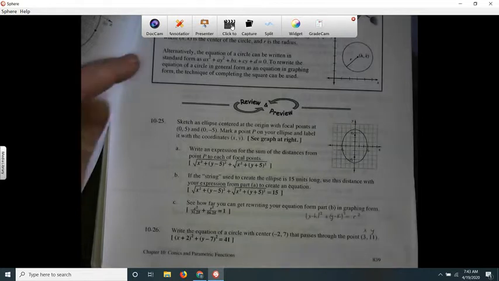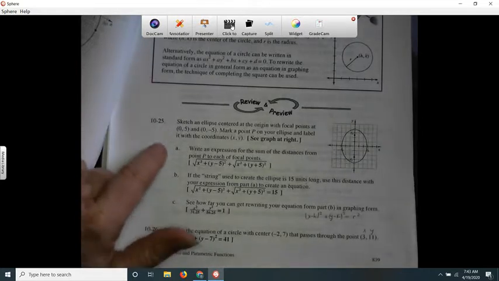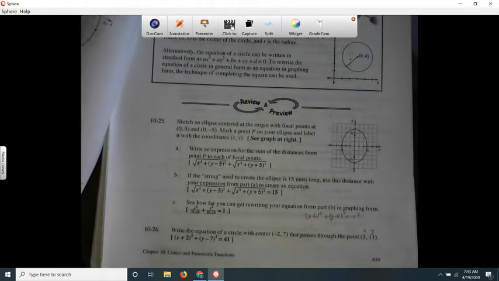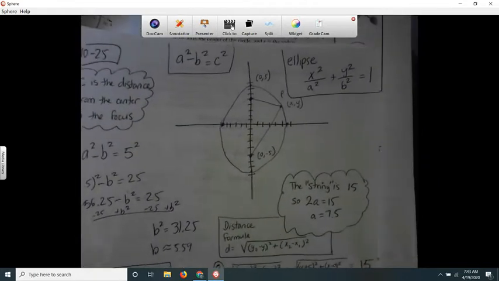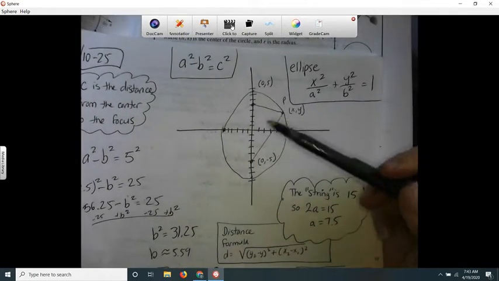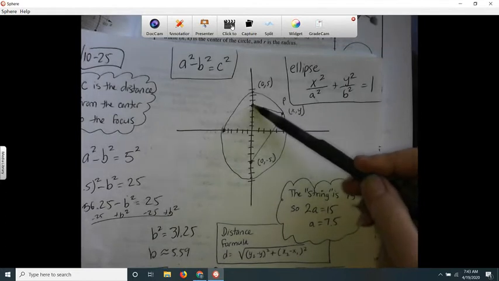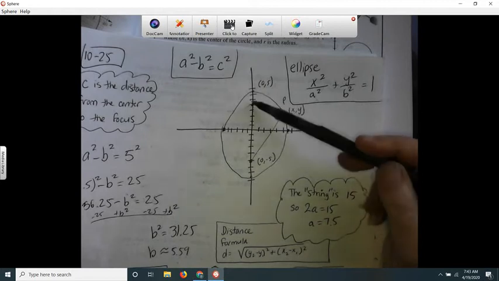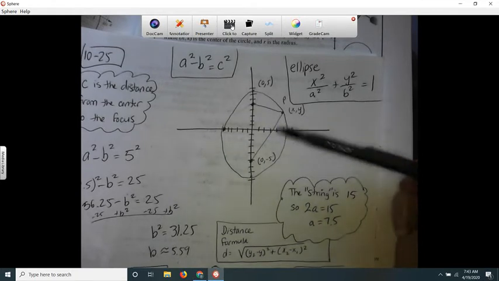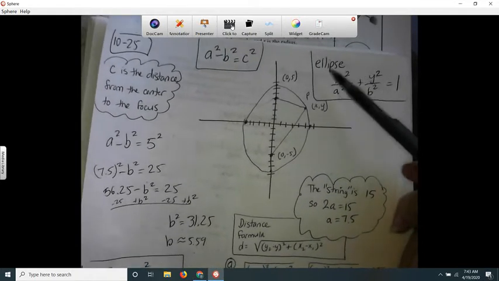Well, the very beginning, before you read letter A, doesn't give you enough information to be able to graph the whole ellipse. Just so you know, that kind of threw me. The only thing it gives you before you read letter A is just the focal points, (0, 5) and (0, -5). But there's a lot of other things that we know about ellipses that we don't need this problem to give us.